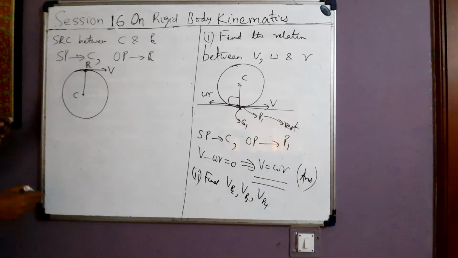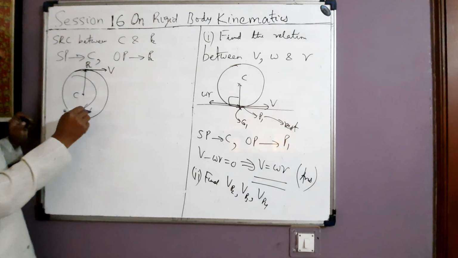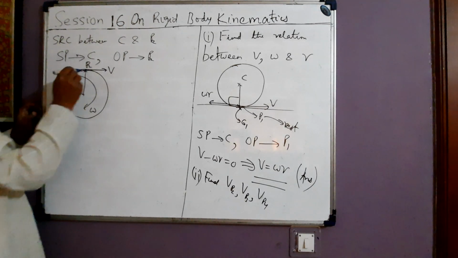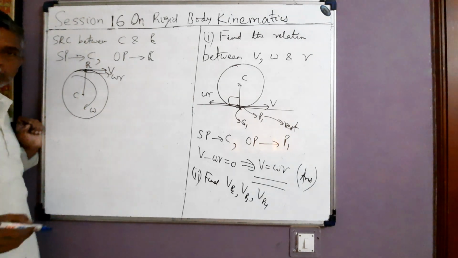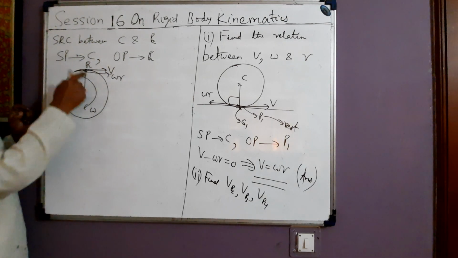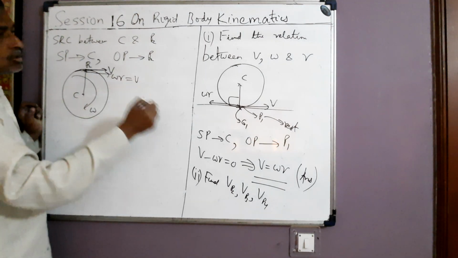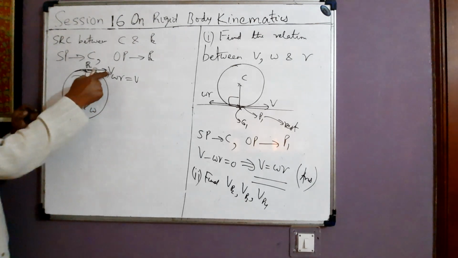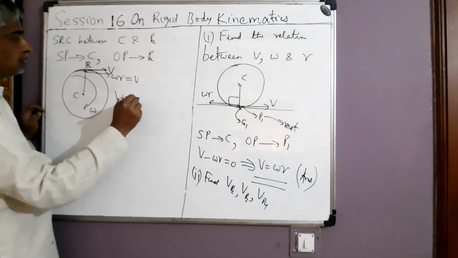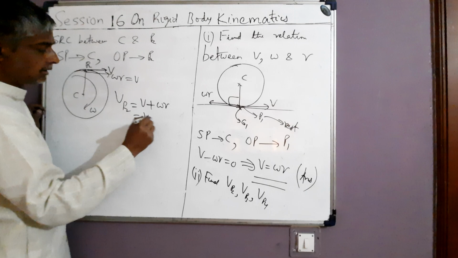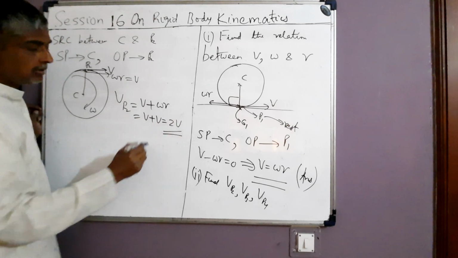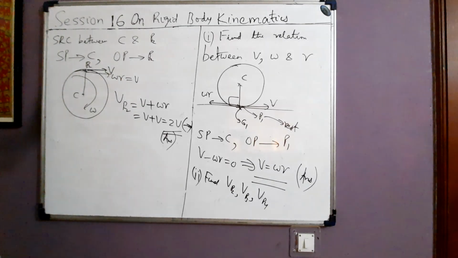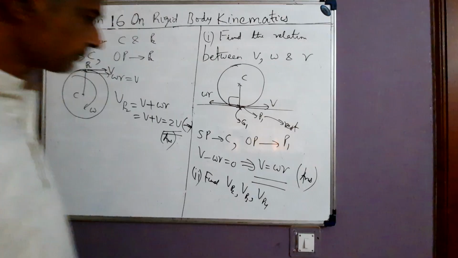Then I write down the rotation term. Rotation of the drum is omega clockwise. So P2 moves in a clockwise circle with C as center and radius R. So to P2 I give a speed of omega R. Now we have to combine. The velocity of P2 is the vector sum of V and omega R. As we discussed just now, omega R is just equal to V. From the parallelogram law of vector addition, VP2 becomes V plus omega R, that is V plus V, that is 2V in the rightward direction. First answer we have obtained.